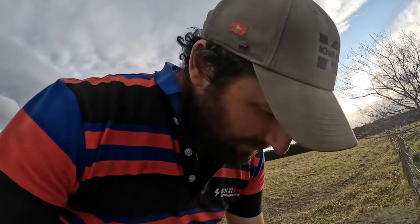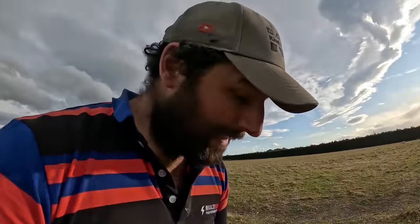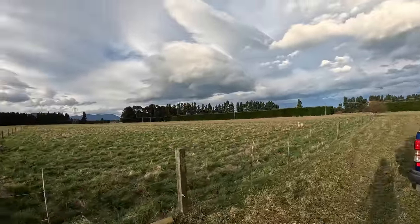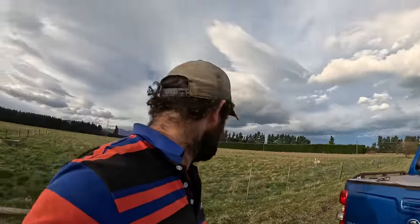First time I've done this, but we just want to make sure that the ewes don't get too big, too fat, and have bearings and stuck lambs and all that, because they're in good nick, these ones. And you are not meant to be there, cheeky bum. We might have to go and grab you back in. You just pushed under the fence somewhere.